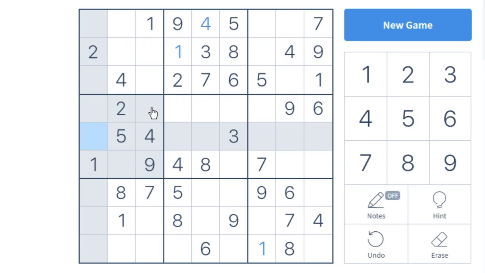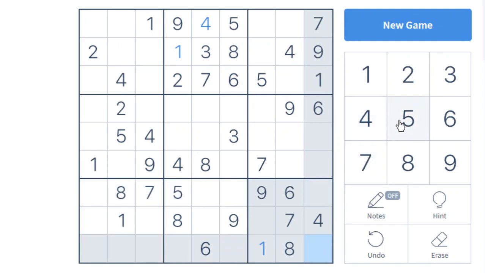It is not easy, but it's part of the brain. So let's go back to this square. We're missing a 2, a 3, and a 5. Can't have a 5 there, so we could have a 2 or a 3. Can't have a 5 here, so we could have a 2 or a 3.